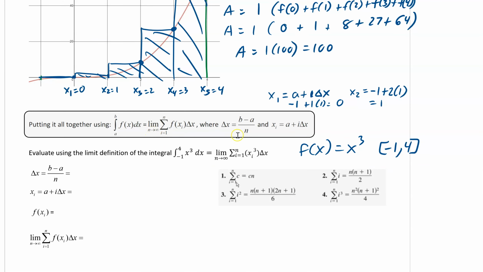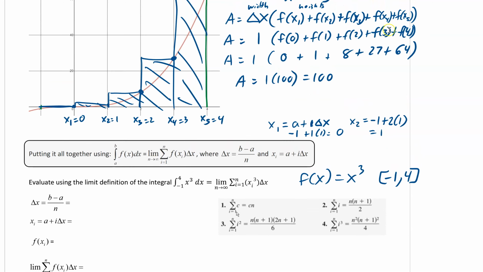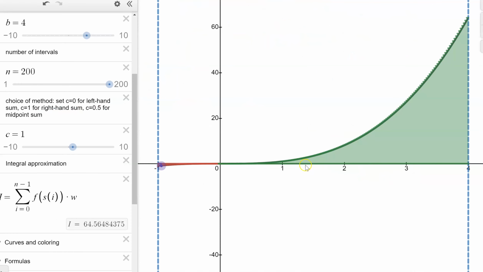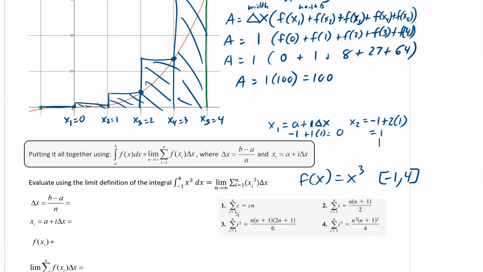Limit as n goes to infinity. We would now get an infinite number here, and you can see that our n is a denominator here, so this guy is getting smaller and smaller. Look how little his width is. So as n goes to infinity, you can actually see that the delta x is approaching 0, that our width is approaching nothing. It's becoming like a super thin hair, thinner than you can think of.